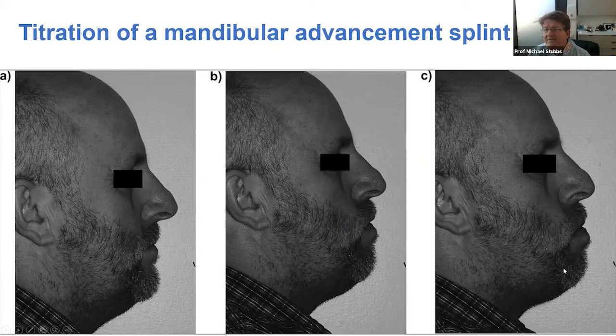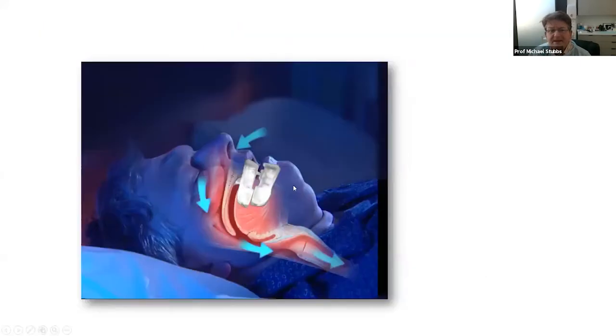Obviously, the tongue's coming forward along with the ride. We're actually opening up the airway. And in this image here, we can see where the tongue is being held forward. The sleep device is situated in the mouth. Patient's breathing through the nose. It's very idealised. We like that to happen. What does the nose function to do? It filters the air. It warms the air before you breathe it.